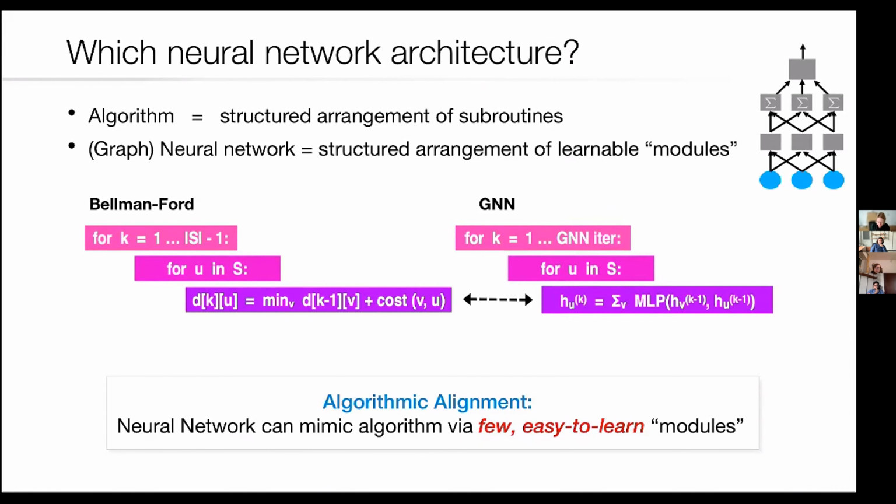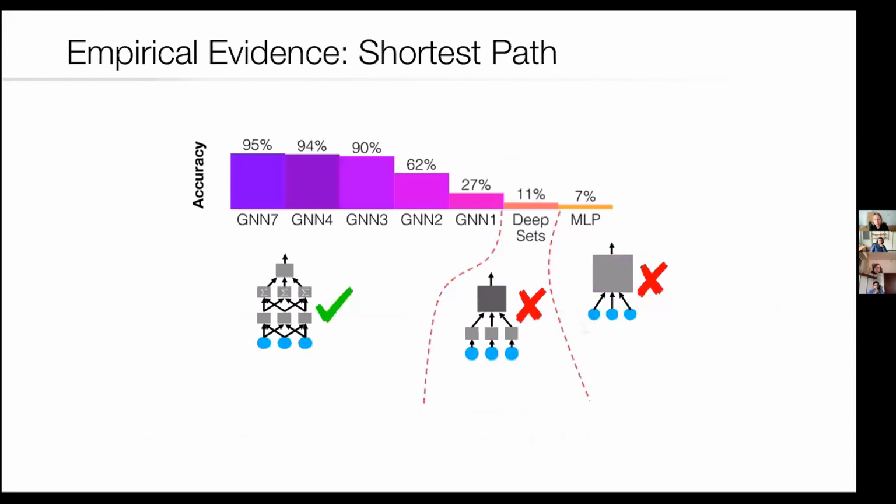Let me illustrate this with the shortest path algorithm as my running example. Here are some empirical results where we try to learn a fancier version of shortest path. What you see here is the accuracy, so higher is better. If you look at the MLP, which is on the very right-hand side, and the deep sets, they don't really have that algorithmic for loop structure that we had with the Bellman-Ford. And they actually generalize very poorly for this task. Even though in principle they can represent it, they may need more and more and more data to actually do that. That wasn't enough data.